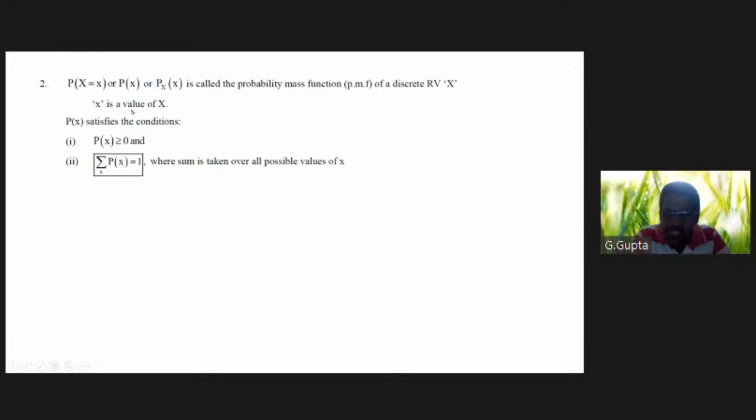When you are saying something is a probability, what are the conditions? Basic conditions. Probability of every outcome is always greater than or equal to 0. What does 0 mean? Probability that the event doesn't happen. That is, the probability that the sun rises in the west. Impossible event probability is 0. Now summation taken over x, P of x is equal to 1, means the sum of all probabilities of the random variable, where the outcome is small x. Sum of all probabilities is equal to 1, where the sum is taken over all possible values of X.